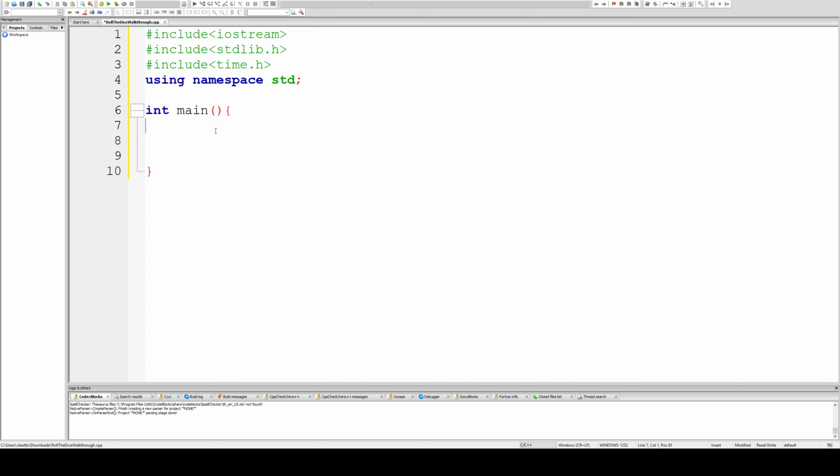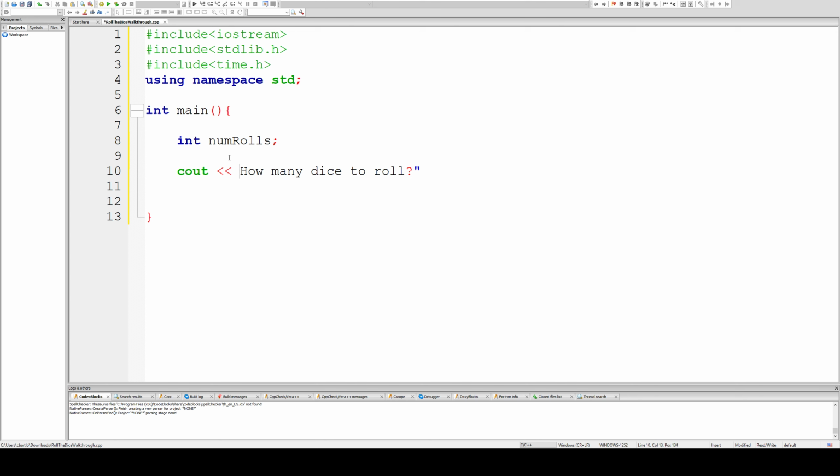Okay, so the first little problem we can have is we should get how many rolls we want from the user. So we'll have numRolls, and we can just say, hey, cout, how many dice to roll?